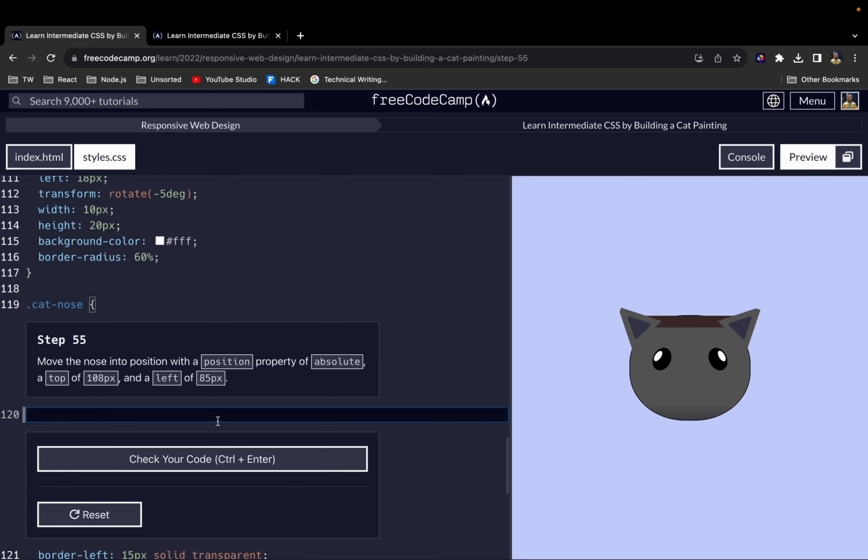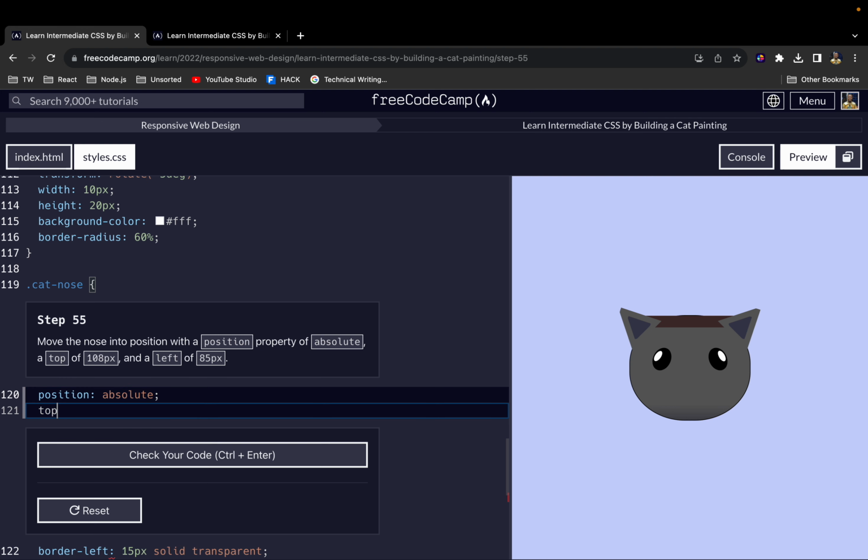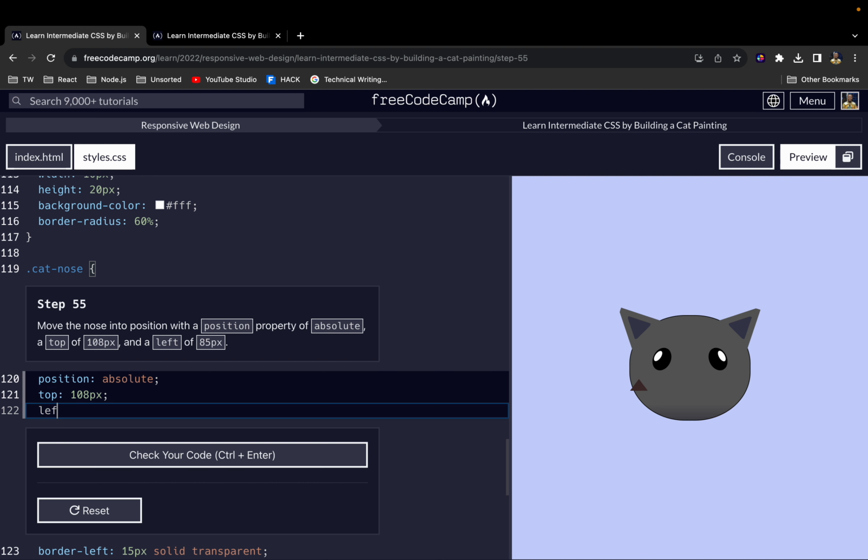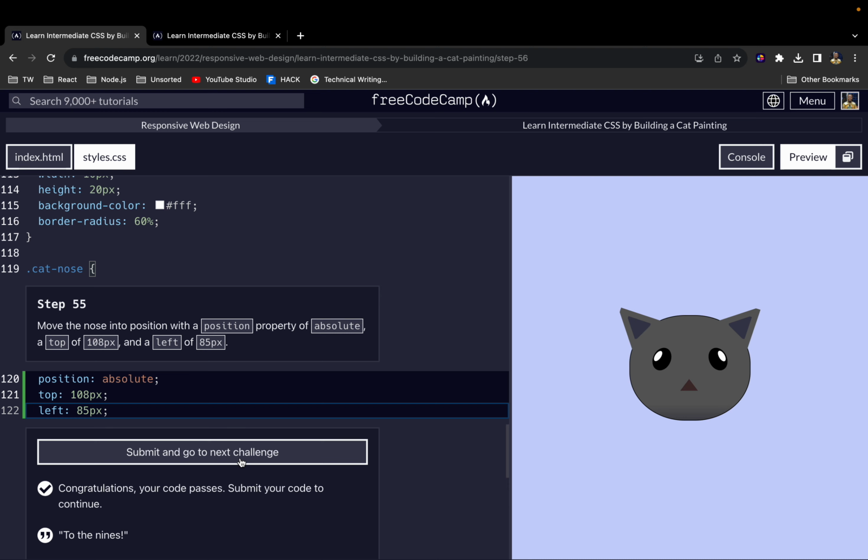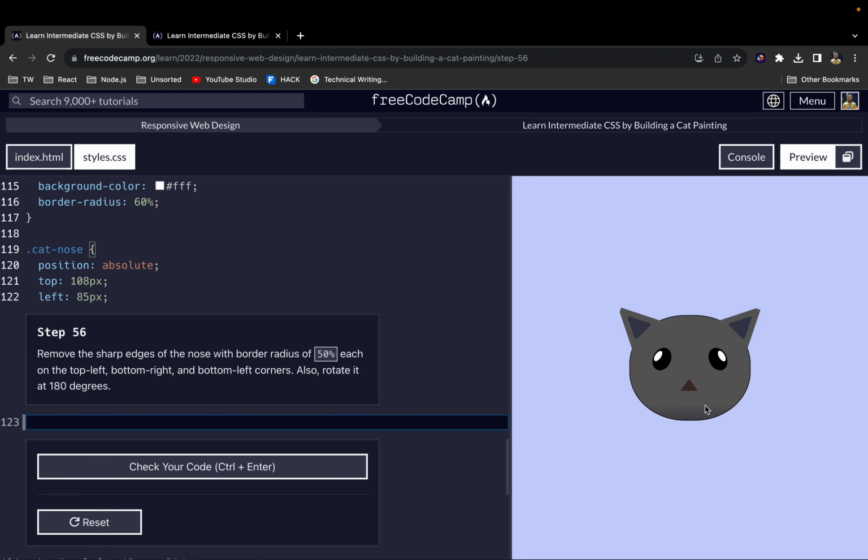Okay. So next up, let's position it properly. So first we'll give it a position of absolute, a top value of 108 pixels to push it away from the top and bring it down. Let's also give it a left value of 85 pixels. Okay, as you can see, we have our nose here, but it has some sharp edges that we want to deal with.